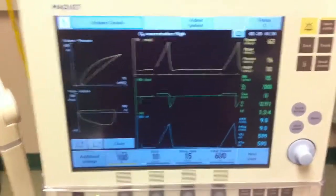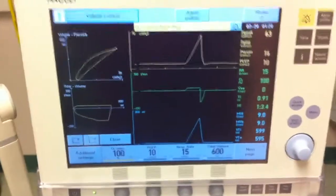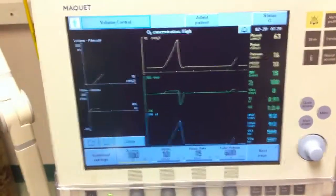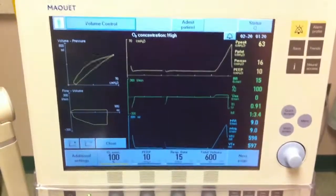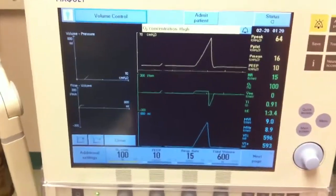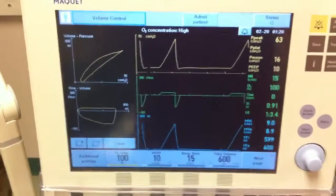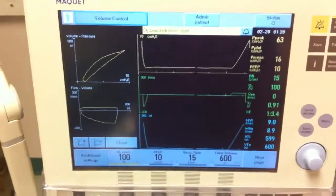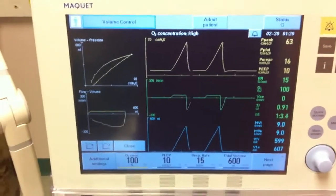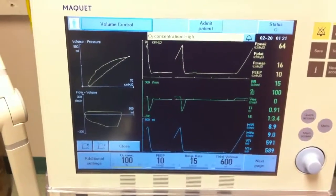Okay, case number four. Case number four is a 42-year-old female patient that was involved about 5 days ago in a multi-system trauma, was ejected from a vehicle that rolled at a high rate of speed. Patient was initially taken and presented to a smaller level three trauma facility. At that time, she was intubated and placed on appropriate ventilator settings, was taken to the operating theater where a hepatic and splenic laceration was repaired, apparently with success.